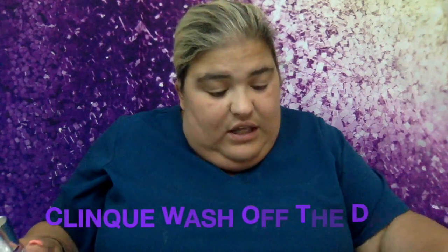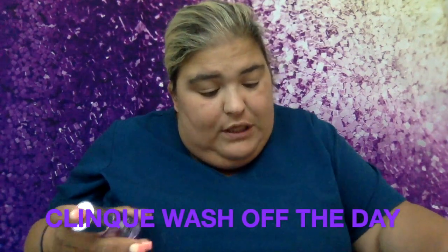Damn weather. The next thing I'm seeing is from Clinique. I love Clinique. This is Clinique's Take Off the Day Makeup Remover for lids, lashes, and lips. Feel calm, cool, and collected knowing this liquid remover will take off even the most budge-proof makeup. That is a small one, but you know what? That's not bad. It's a fluid ounce. That's not a bad size, considering it doesn't take a lot to take off your makeup. Really, it doesn't. You don't need a whole lot of stuff.